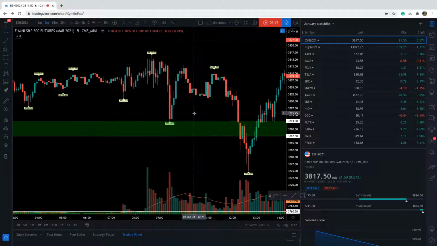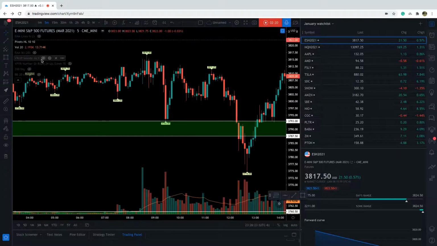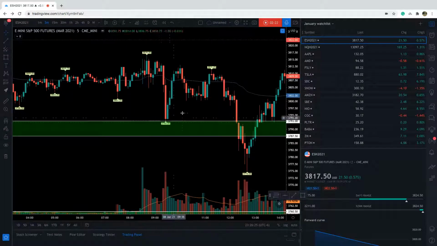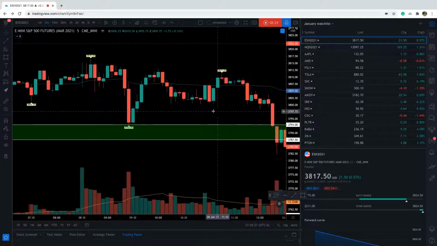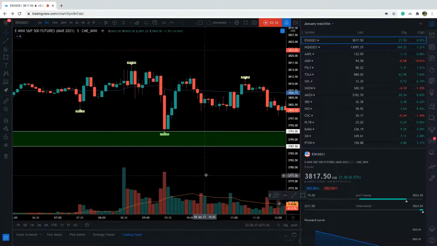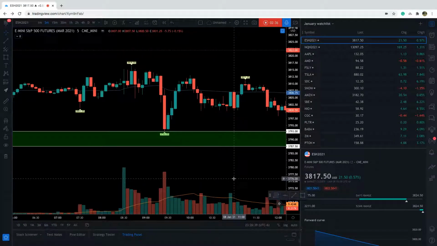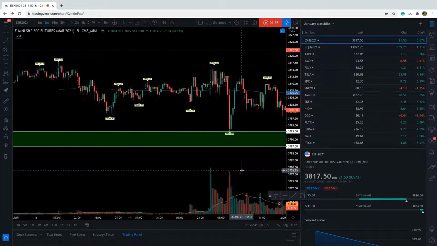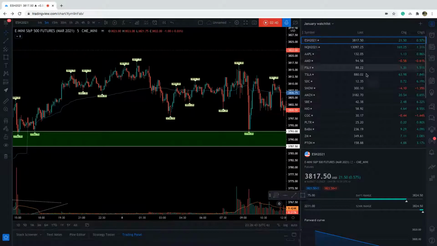Off of the demand, what I like to look for is VWAP. It's one of the most powerful tools to pair with supply and demand. So we go 37.93 up to 38.07. It's a good 14-point rally off of demand. If you could take that on a day trade, I'll take that any day. So this was just a little mini example. The other examples are a whole lot stronger.